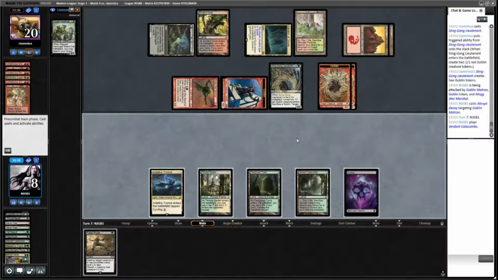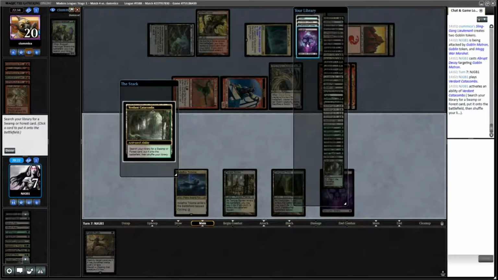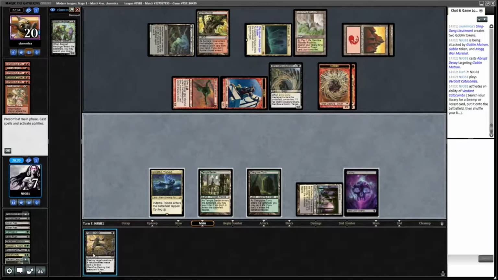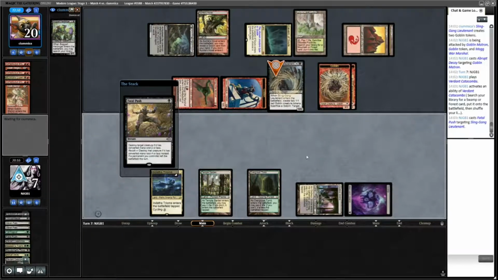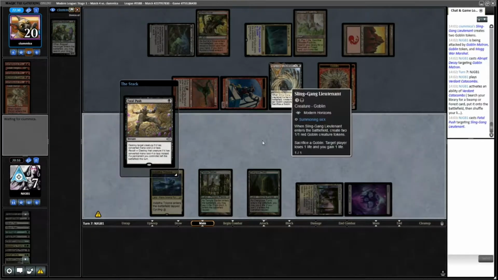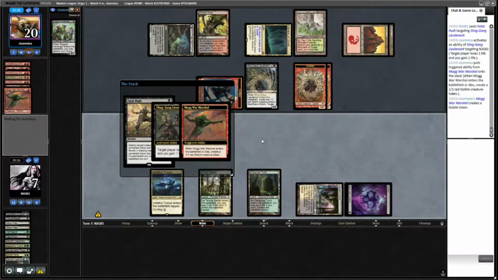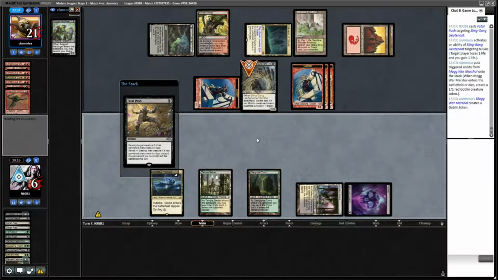Don't think so. Oh, we definitely want to do it now, I think. Godless Shrine. And then Fatal Push the Sling Gang. So that's a good draw. Okay, so we get a 6, and there's 4 creatures on the battlefield.